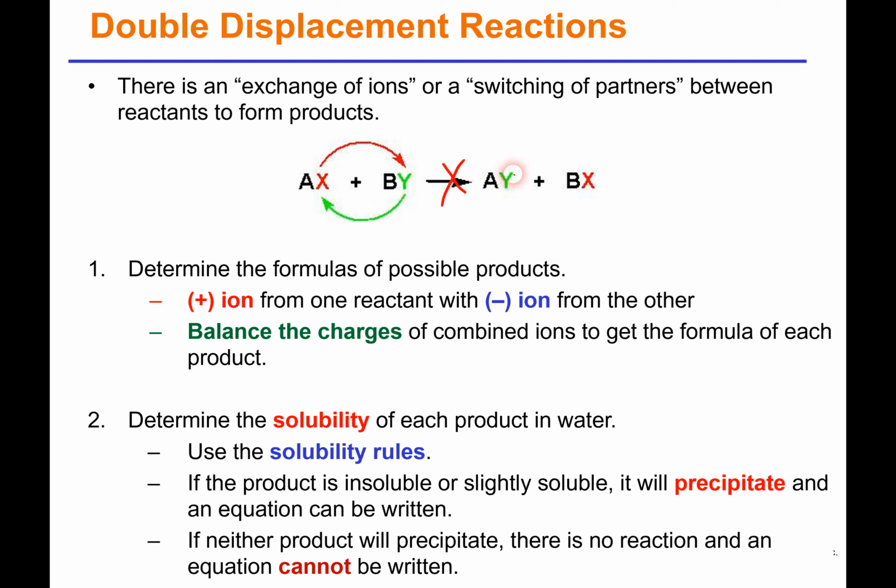So you would write something like this. You could write NR like that. That's the way it's commonly done. So that's if, number 2, what I'm saying is, if you don't find an insoluble product. So if everything's soluble, well then all you have is just a solution full of ions. So nothing's actually happening.